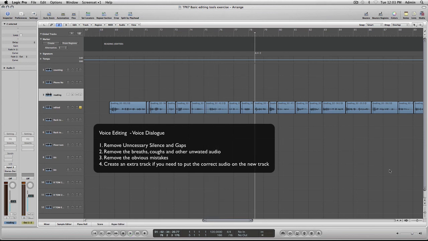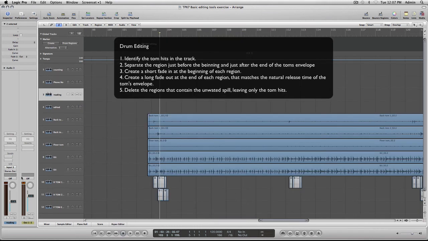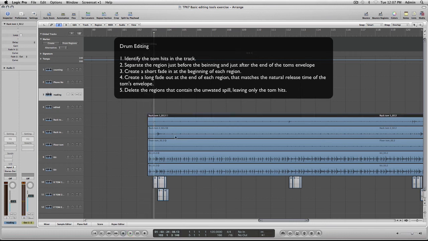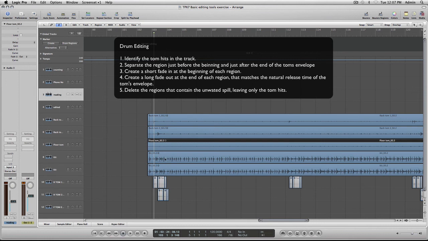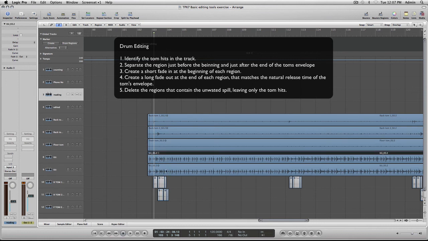Once you have completed this, this is the end of part 2 of 3 of this assessment task. This task is you need to do the same with a drum kit. On here we have 5 tracks which are played. First one being tom 1, tom 2, tom 3, and these ones are overhead left and overhead right.